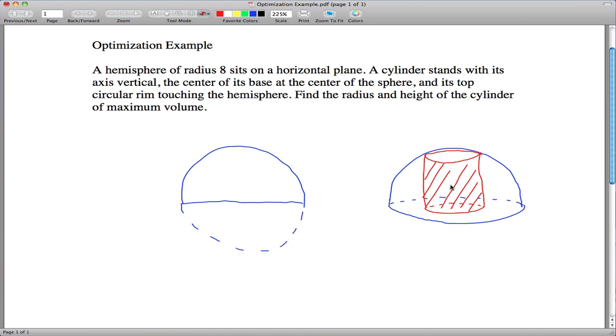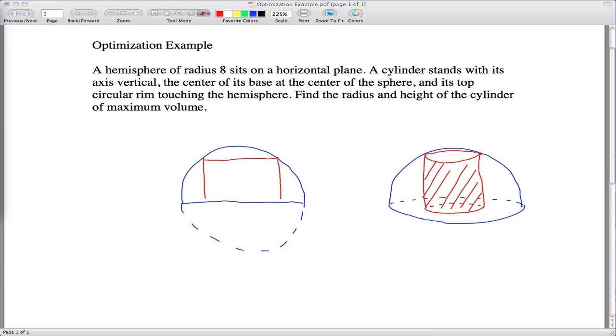So maybe picture a pretty terrible circle. Picture you take this and cut it vertically right down the middle. So this hemisphere we used to have in 3 dimensions, we now have in 2 dimensions, and the sphere looks like a circle. This dotted line is where it would go if it dipped under the table, but in fact it stops here. And then inside this guy we've got our cylinder, with the top of the cylinder touching the top of the sphere here.